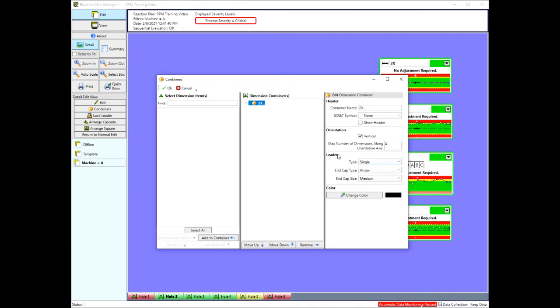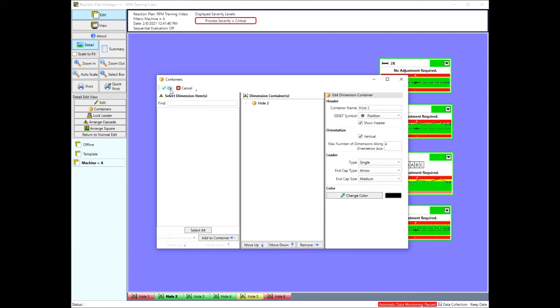And I can also include a leader here, and I can change the color of the leader if I choose to. So I'm going to call this container hole 2. And I'm going to add a position GD&T symbol, and I'm going to check on show header.